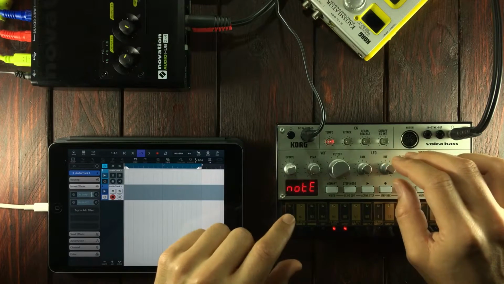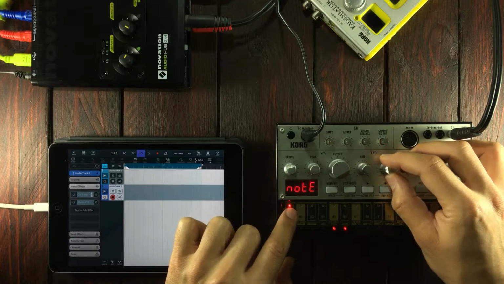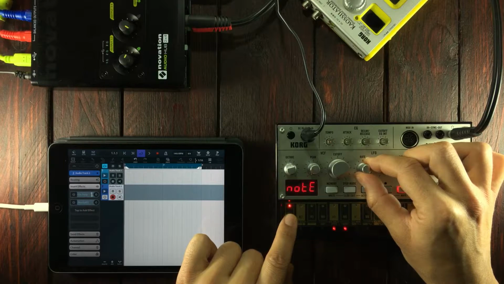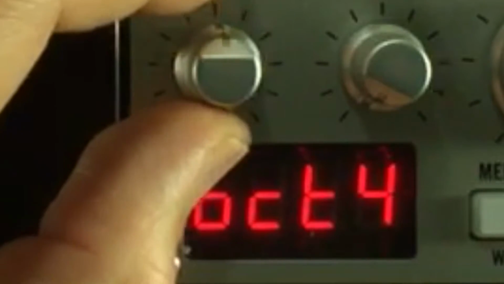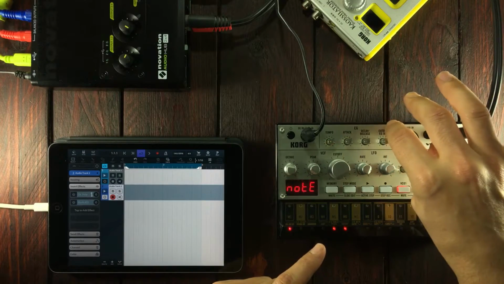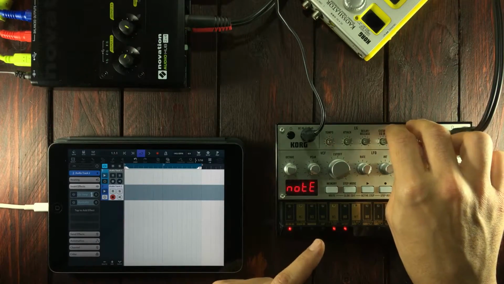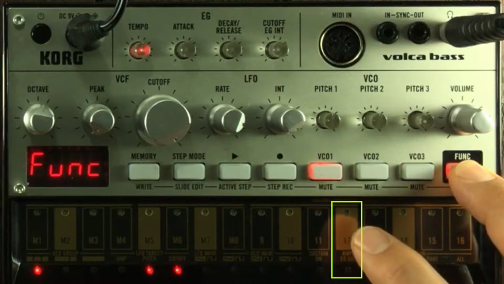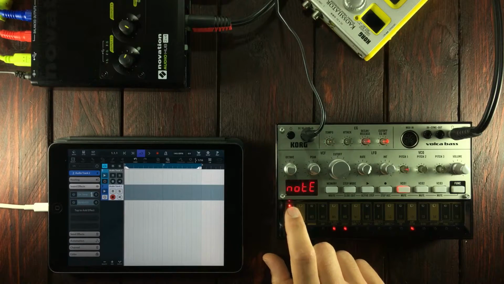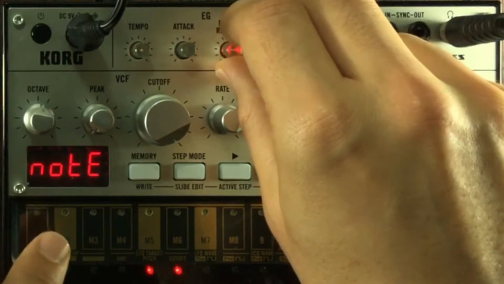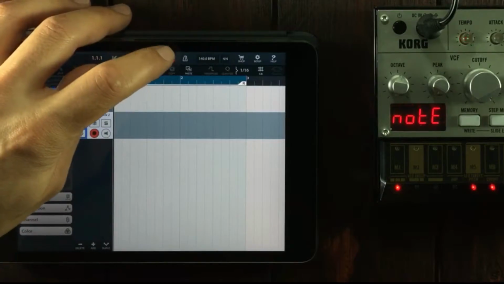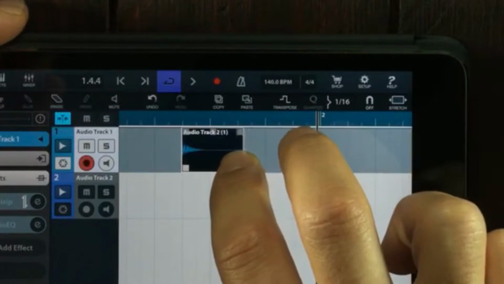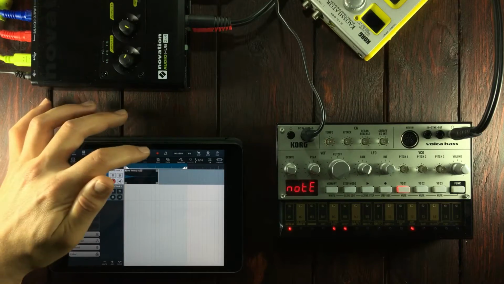This is what it sounds like now, and let's increase the intensity of the LFO and the speed. Let's up the octave. Next, we need to control the amplitude of our sound with the envelope generator, and to do that, we need to send the signal of the envelope generator to the amp. We do that by holding down the function button and pressing 12, amp EG on. Let's make it a little bit longer. And let's sample it. Let's move this up here and let's trim it. And here's our sound.